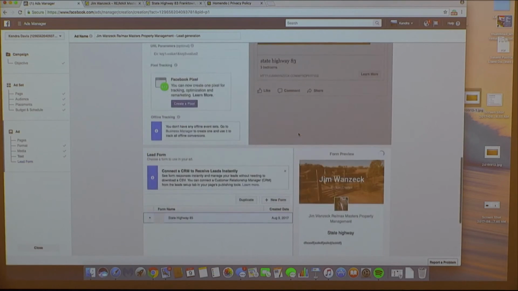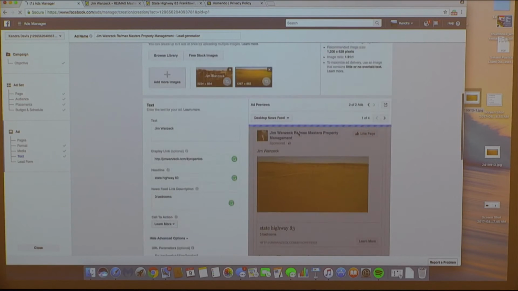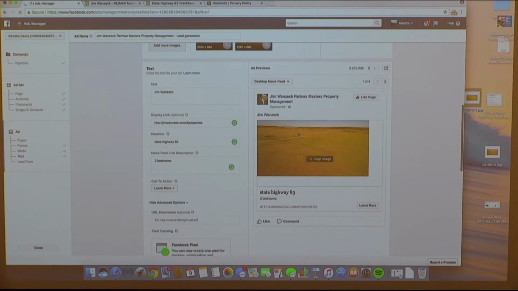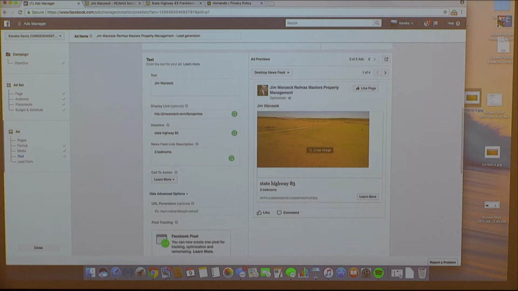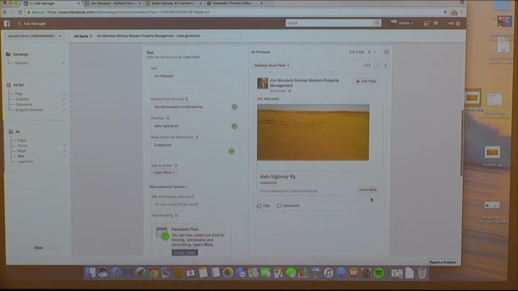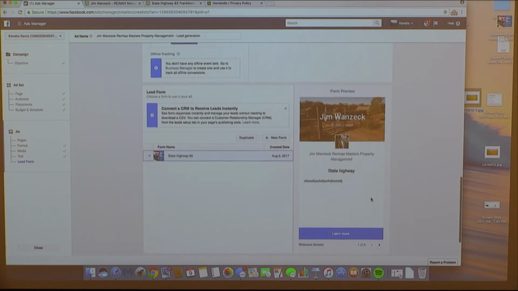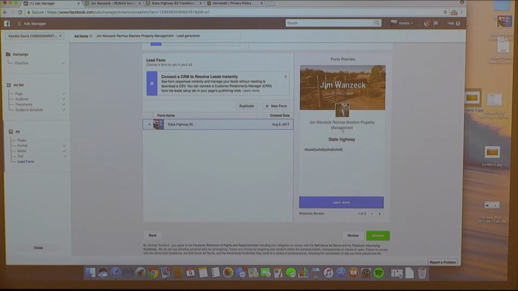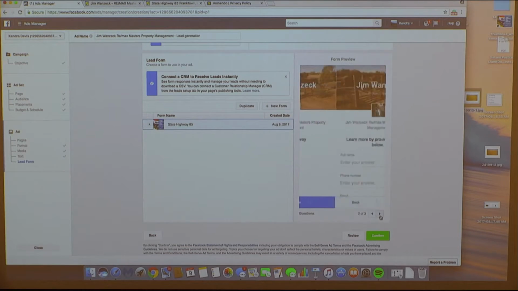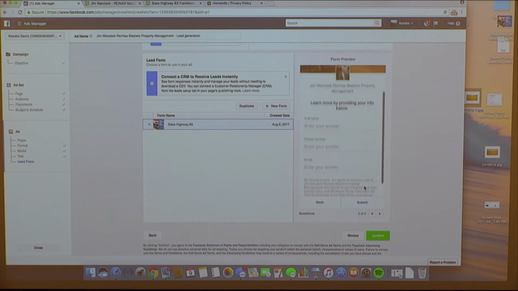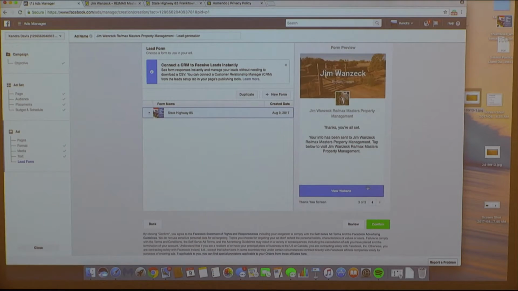And it will show you here. So if you want to check it over before you go live, you'll see here, this will be your business page. On the campaign, they'll have a chance to like the page from your ad, or they can click learn more. Once they do, then here's your lead form. This is what will pop up, whatever information you put here. They'll click learn more. It'll take them here to put in their information. They'll submit it to you, and then they'll be able to view your website.